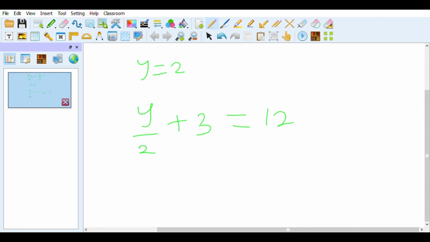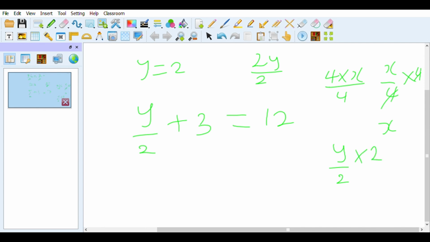Multiply through by 2. Remember, when we had 4 times x, we divide both sides by 4. Now, if we have x over 4, we will multiply both sides by 4. In this case, we divide that 4, we still have x. Remember, the idea of all of these things is to leave x alone. So if what we had initially is 2y, for us to leave y alone, we need to divide both sides by 2. But if we now have y over 2, the only way we can make y alone is by multiplying by 2. So if y is divided by a number, we multiply.